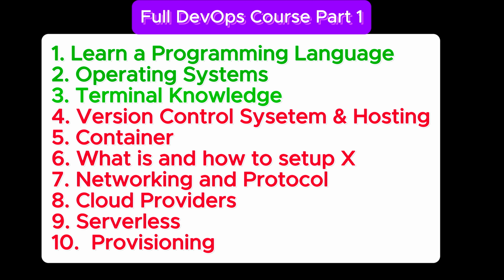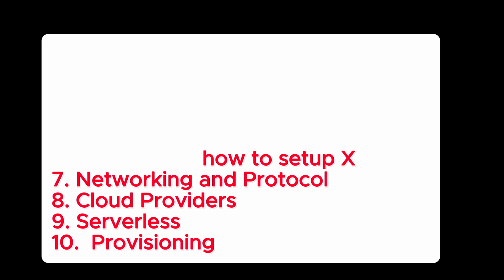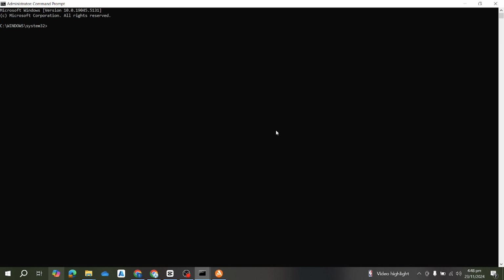So let's start a practical session and see how these commands work and how we can use them in our daily routine as a good DevOps engineer. We have opened CMD as an administrator, and now we will practice some basic and well-known commands. In this tutorial, we are going to see how to use CMD and what commands are useful while working as a DevOps engineer.